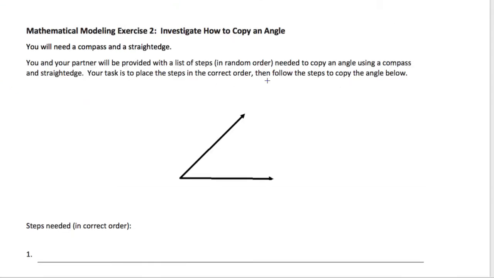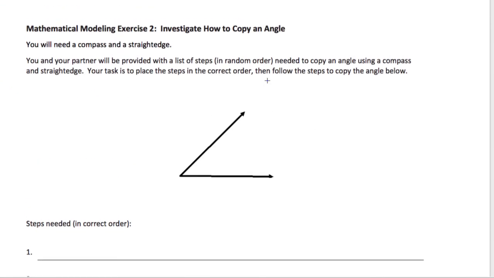All right, so we are now on the next page. We are on page 15. We are copying an angle. So this is the angle that we want to copy. We want to copy it somewhere out here. So with your straight edge, go ahead and make a line. Your line can be the same angle right here, or it could be right here. It will still be the same angle regardless.